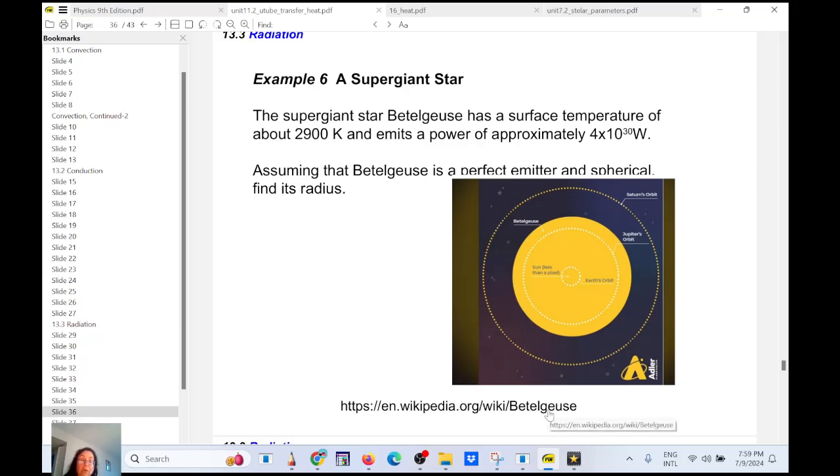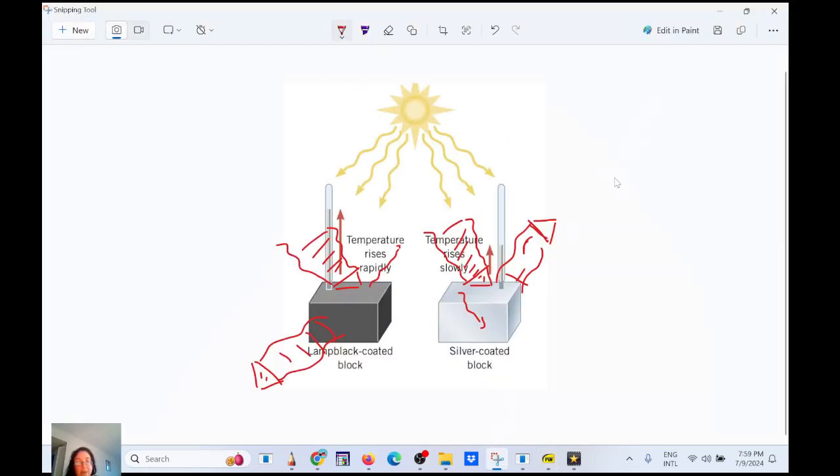Betelgeuse is one of the stars of the Orion constellation. Orion is a hunter, was a hunter, I guess. So this is Orion here, what it looks like in the sky. And he has a bow. You can look it up online. And on his shoulder, he has a red star here. That's going to be Betelgeuse. Betelgeuse is a red giant. It has run out of its hydrogen already. So it's got very big.